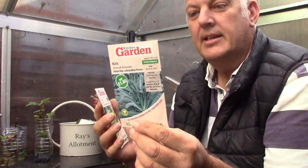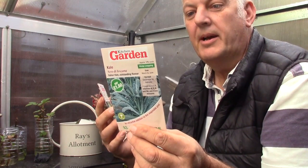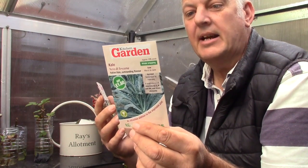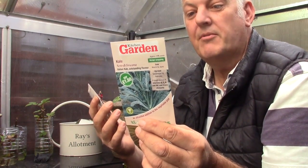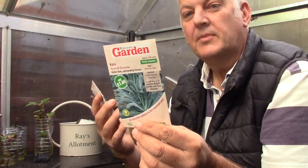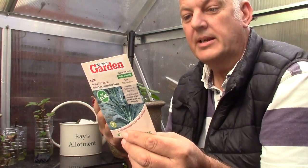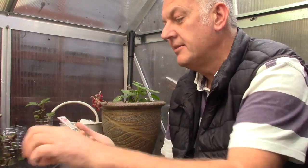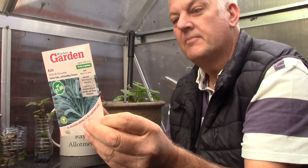Now this is one that I really wanted to grow last year and never got round to it — we've got Cavolo Nero Disconia. This can be sown March, April, May, June. Plant out June, July, and harvest from September right through to February. It's a Cavolo Nero type curly kale, producing a decorative bubbled leaf, crops over a long period, providing tasty greens to accompany winter meals. One of my neighbours has been harvesting their Cavolo Nero for weeks — just cut and come again, leave the stalk and it grows back. Pretty good. We've got 175 seeds with the kale.